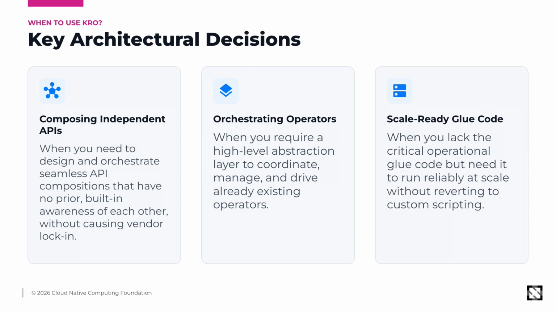This means you no longer have to worry about a pipeline structure or an explicit dependency declaration because this is inbuilt. Also, you can use it to build higher level abstractions because it allows you to coordinate and manage already existing operators in a way that fits for you. Every cluster can look different. The way that you use Crow can be completely different from the way that I use Crow. And the beautiful thing about it is we don't mind it.